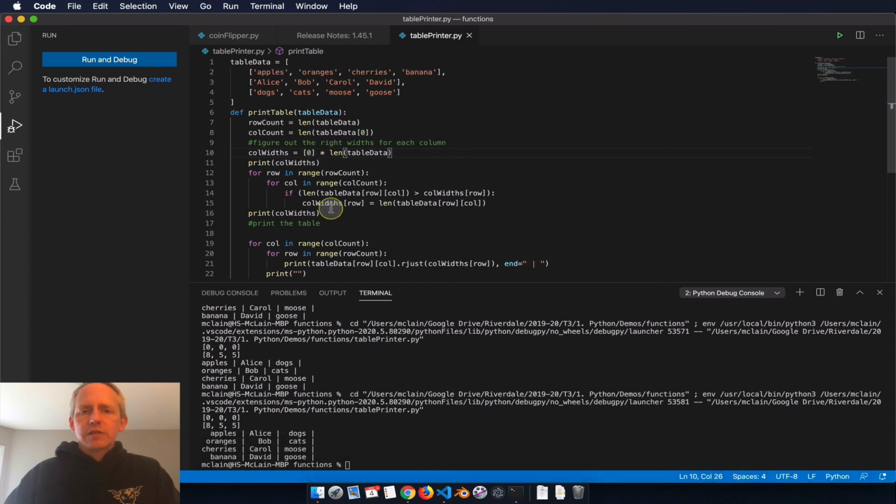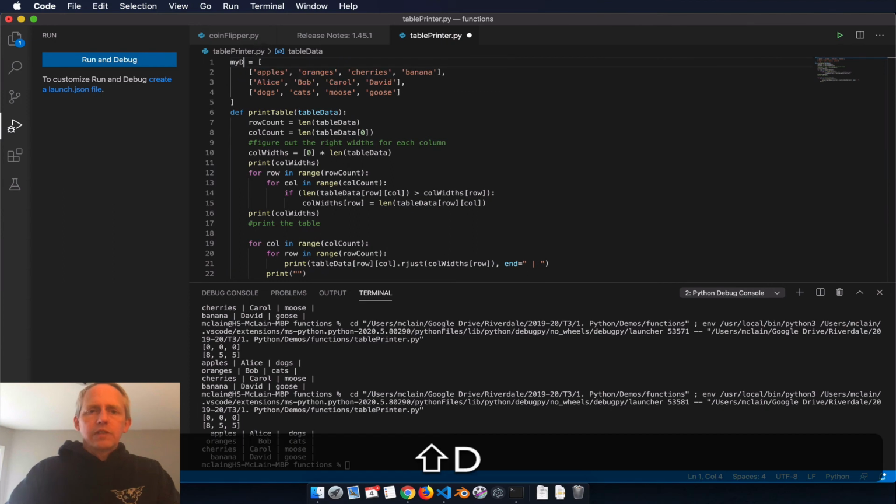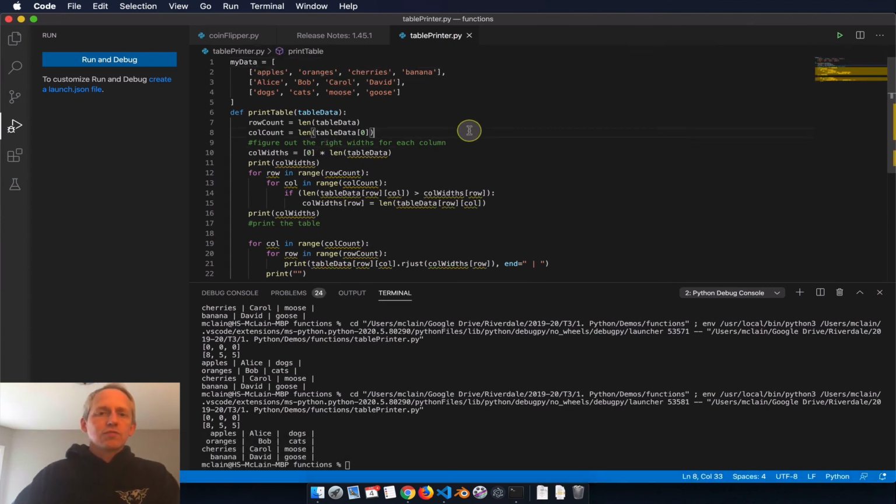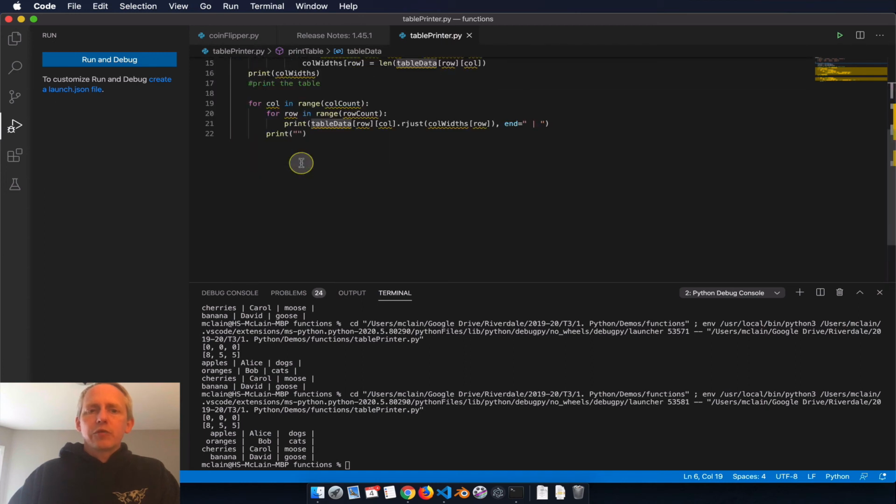And now there might be some confusion between table data and this table data. So I'm going to rename this one my data. And at this moment, this is super important, at this moment, my program does nothing. It creates this data right here in memory, and it puts this function into memory.